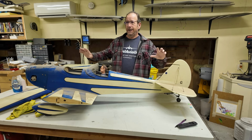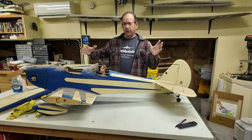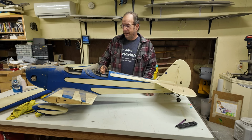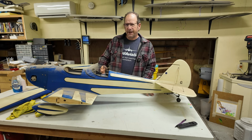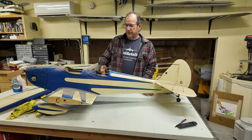There really wasn't a runway because you could take off and land anywhere in this designated area that they designated as the runway. It was very wide. So it was great. Anyways, good memories. But then after that, I kind of put this one in the shed, and it has been sitting out there ever since.